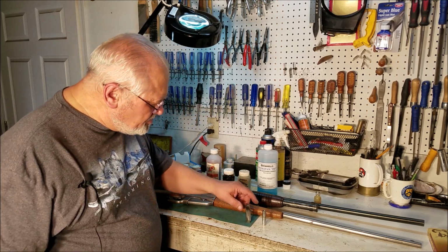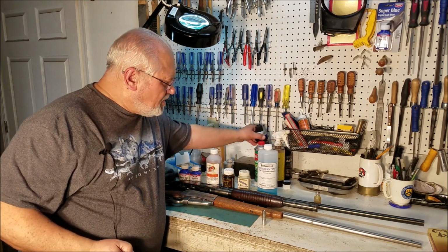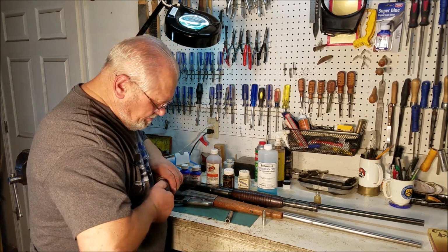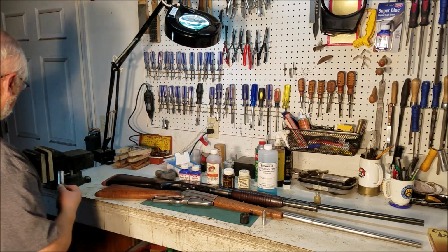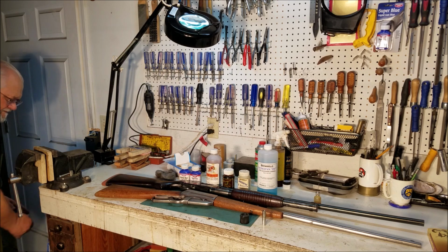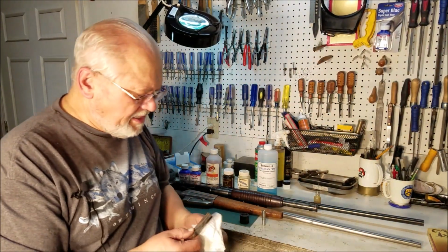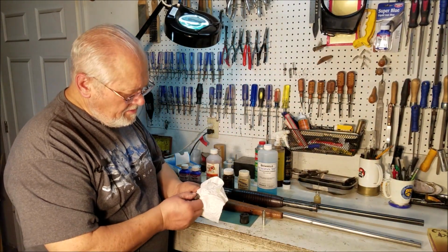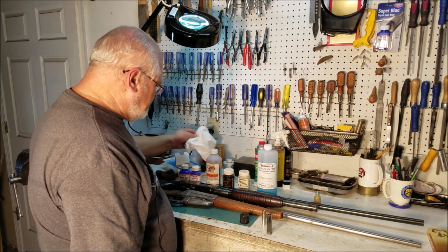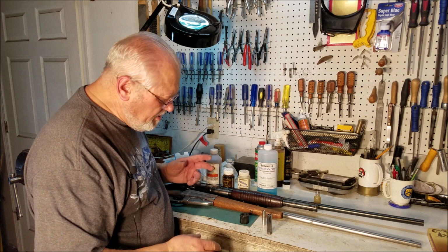A couple of things when you're doing touch-up blue: you first of all want the part to be absolutely clean. So I will get something like brake cleaner, and you want to make sure there's no oil on the part at all. So I will go over here where I got a trap and make sure I get all the oil off the part, that the part is absolutely clean. And then each of the blues will have instructions. It may tell you to heat the part, it may not. They will almost all tell you it has to be oil free.